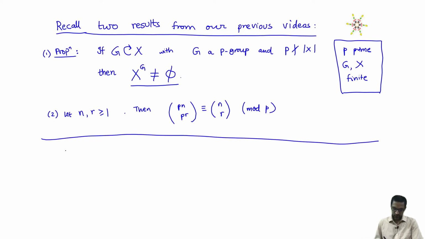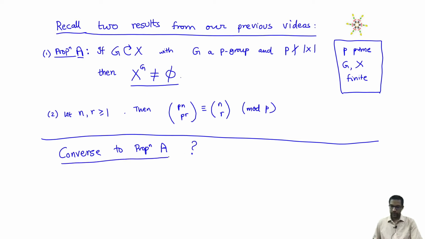So what I first want to ask is the following converse, if you will, to this proposition here. So here's a converse question, converse to this proposition. So maybe we should just give this a name for now. Let me call this proposition A. So I want to know, what can I say about the converse to proposition A? Is there a converse?